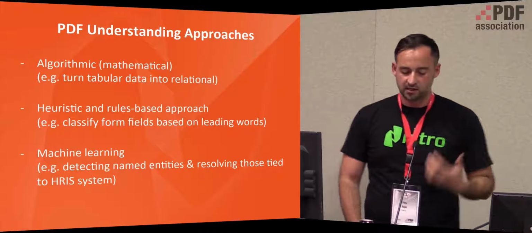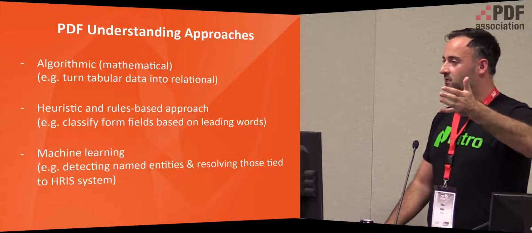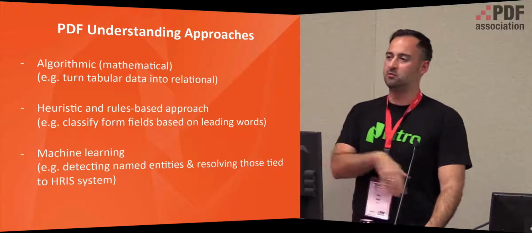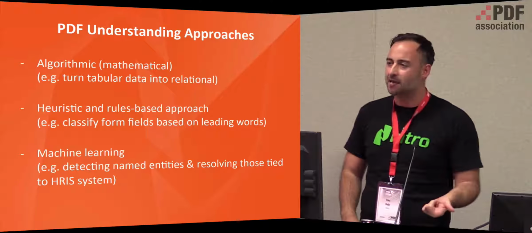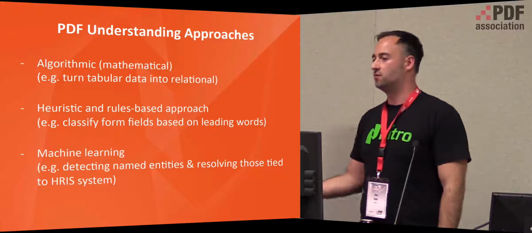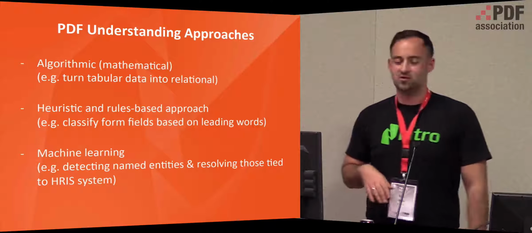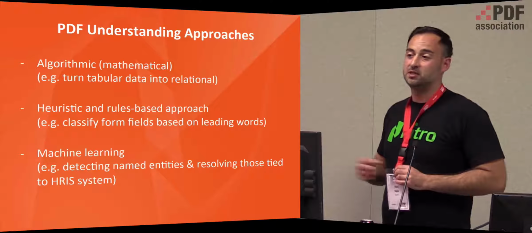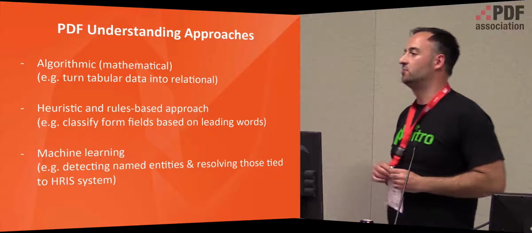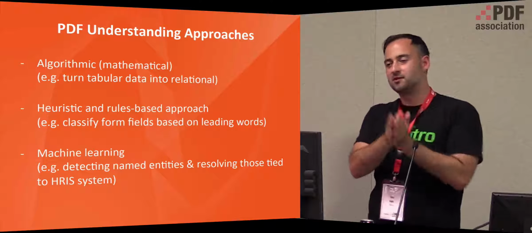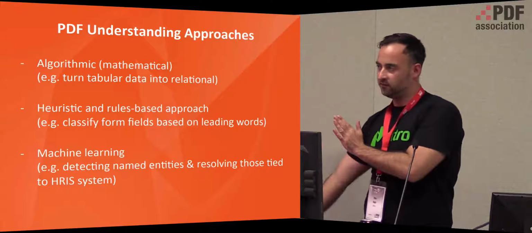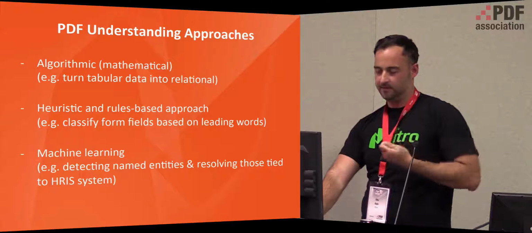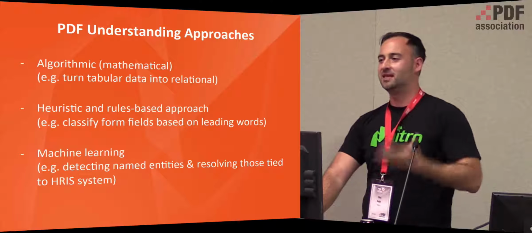So if there's a Leonard Rosenthal mentioned in a PDF document, you might want to then try to understand, well, I know that this is a name, but how do I resolve this name? Like, to really understand something, you need to be able to, at least resolve it and map it to something, right? So now you know this is a name, because somehow you have first and last name somewhere. Second of all, how do I resolve this? So maybe you crawl the internet, again, somehow, somewhere, he's PDF architect at Adobe, associated with PDF Association, or if it's a business, you might be connecting to an HRIS system, so at Adobe, we would know what his employee ID is. Again, to do something that is worth doing, it is really difficult, because you need to follow this chain of indirect hops to get to understanding content in a document. But first, obviously, the problem is get the content in a form that you can understand.